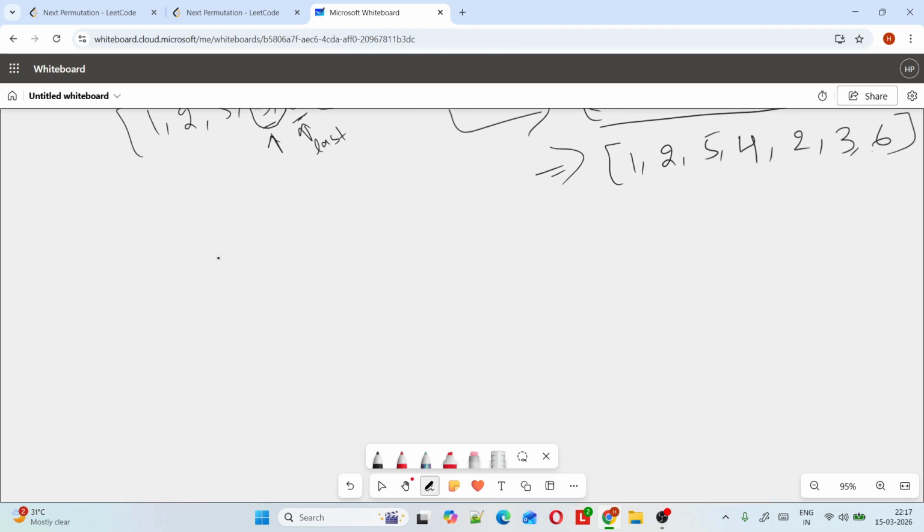Here, first find the last increasing element. After that, what you have to do?